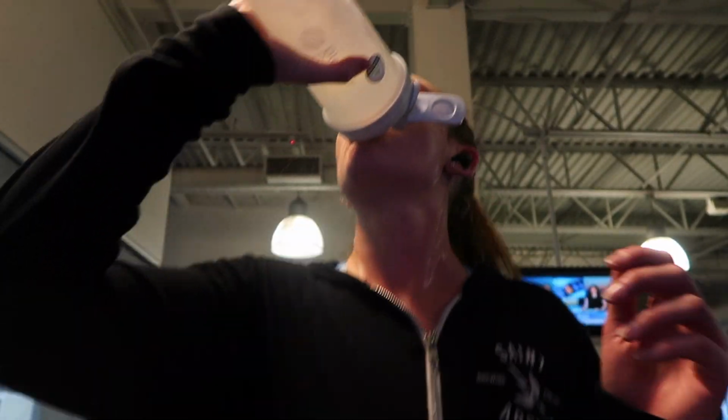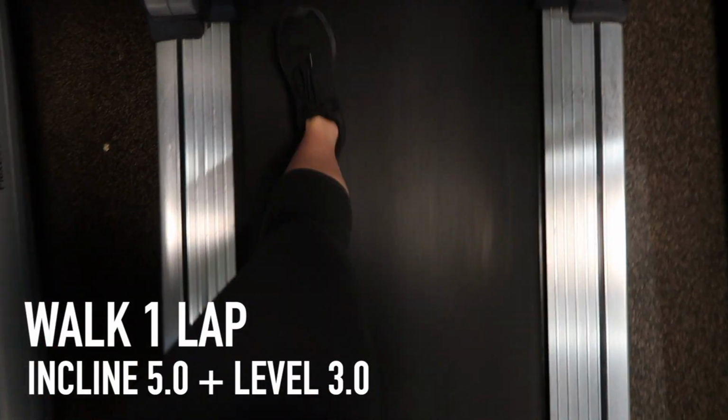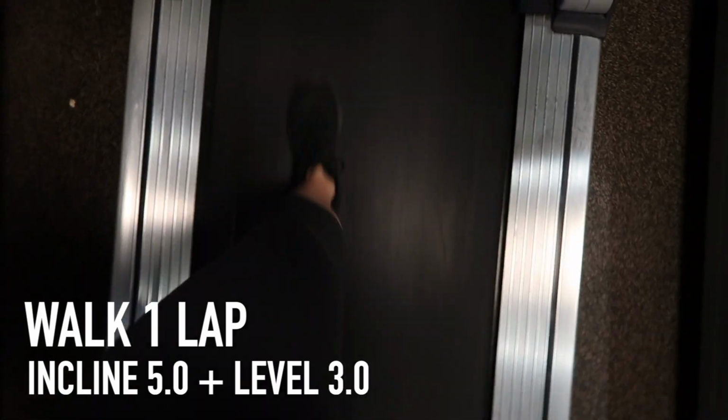After you run for 5 minutes, you might be winded, you might not be winded, you might feel great. Then I just walk at an incline of 5 at level 3 for 1 lap. I don't really know how long this actually takes, but I look at the little laps on the treadmill. They have a little circle with dots to tell you how far you've gone.